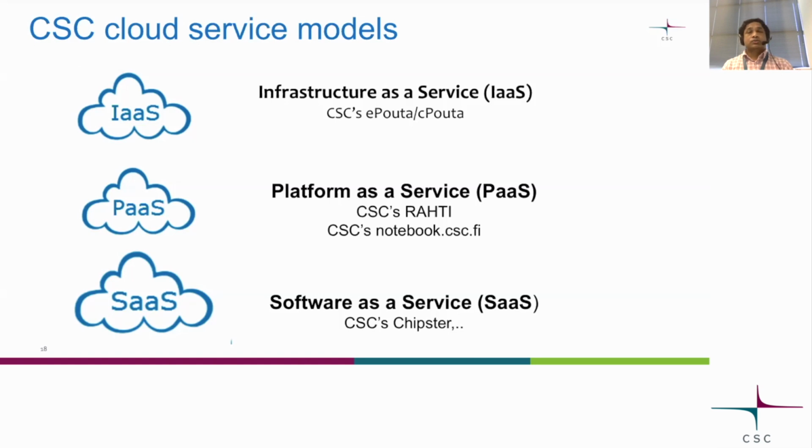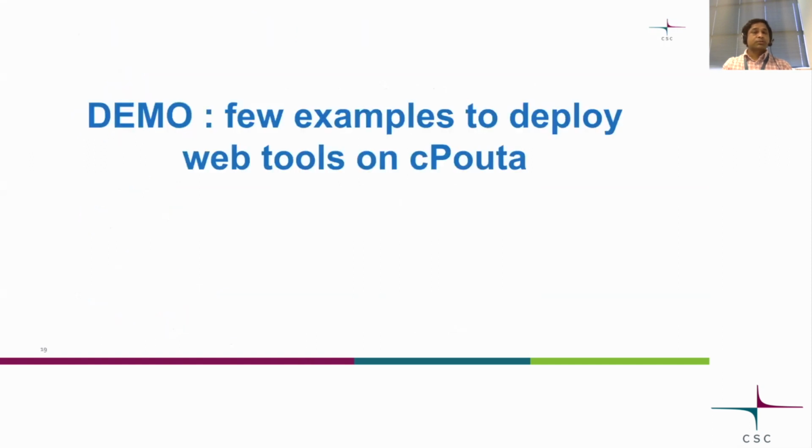To oversimplify these models, having a virtual machine in infrastructure as a service is like owning your car. You have to manage everything by yourself, from gasoline and repairs to the costs and all kinds of stuff. The PaaS model is more like renting a car and using it, and software as a service is more like taking a taxi. So it depends. If you can manage it, you can start from the infrastructure as a service model.